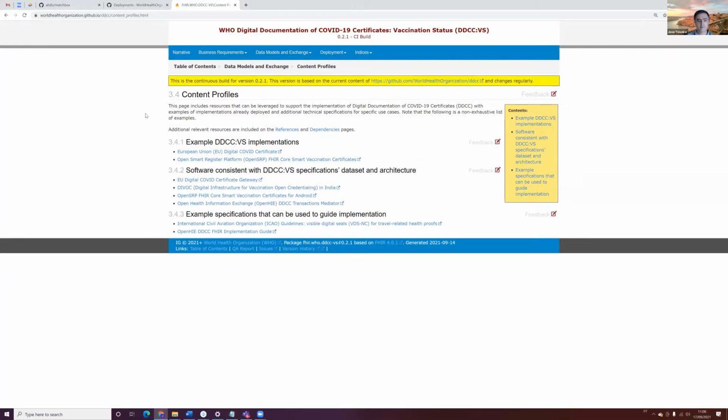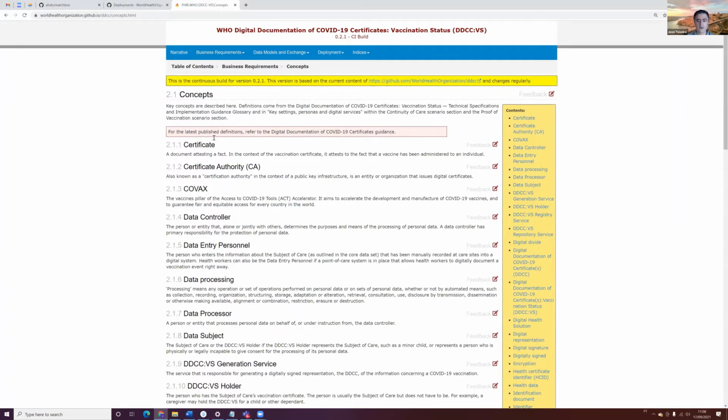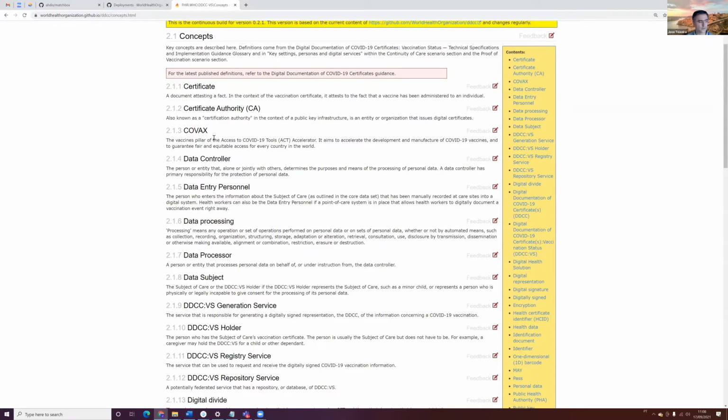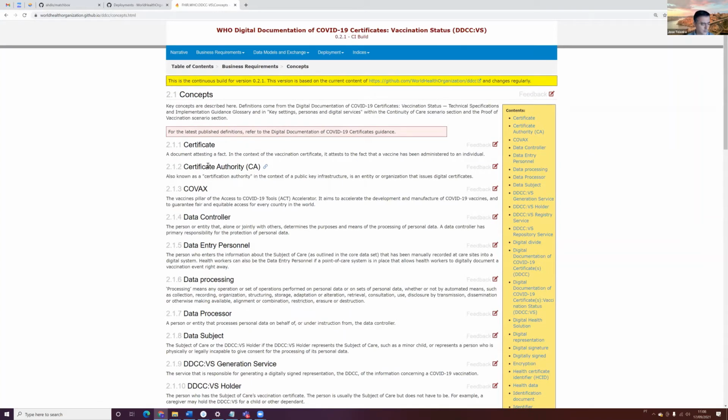But around this came, first of all, this approach. We have an implementation guide, and in our implementation guide, we try to capture the business requirements, some key concepts that we use. This is just narrative. For those of you in the FHIR implementation guide session, you will remember that we added some narrative to the implementation guide. We can add any sorts of narrative. In this case, we chose to store the definitions of the concepts as they are used in this document, so that people that read this know exactly what they are reading, from a business perspective.